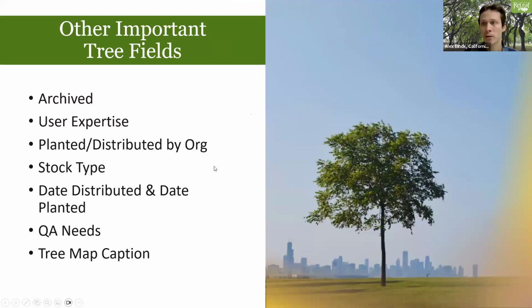Okay, so there are a lot of other fields. Unfortunately, we won't have time to go through all of them, but I'm going to go through some important ones I think you will want to use. Under the tree tab, we also have archived. This is a checkbox that you can click, and what this will do is hide the tree from view. In general, if you have an impetus to delete a tree, maybe instead archive it, because that preserves the information, but it won't distract you by being on the screen.